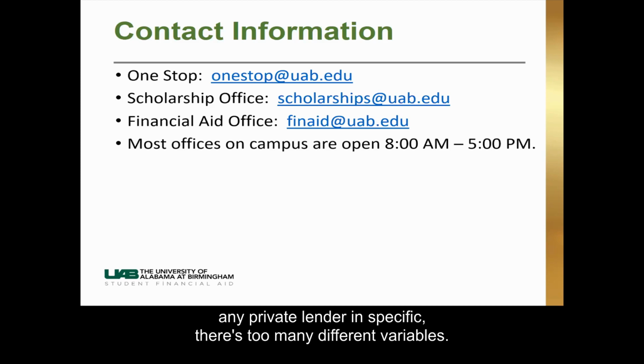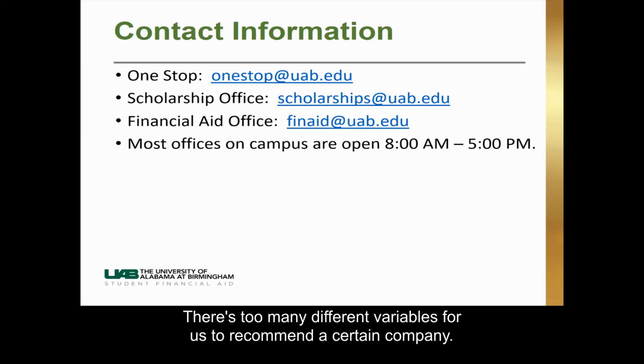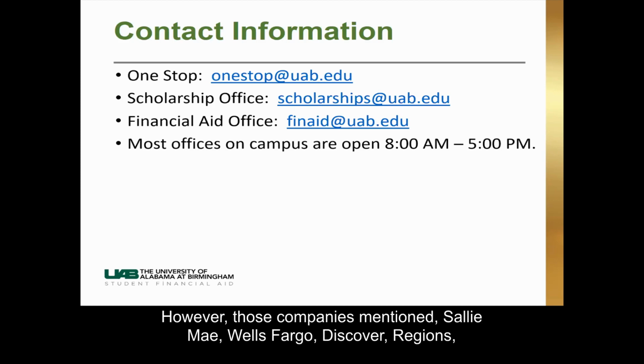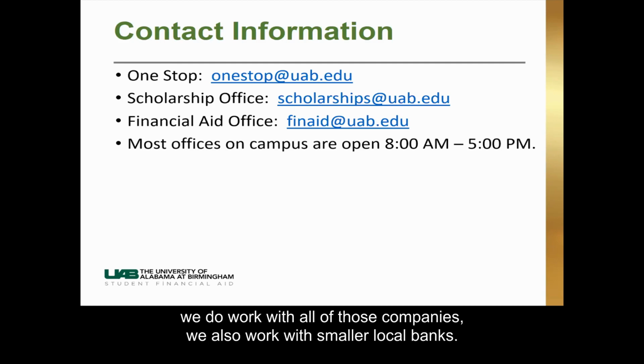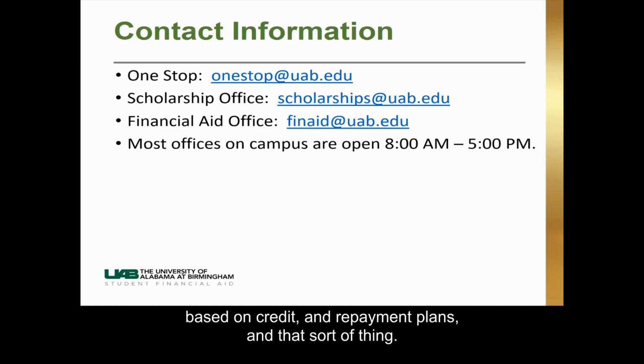We do not recommend any private lender in specific. There's too many different variables. It's going to depend on your own credit score, anything like that, and what repayment plans you're interested in. There's too many different variables for us to recommend a certain company. However, those companies mentioned, Sallie Mae, Wells Fargo, Discover, Regions, we do work with all of those companies. We also work with smaller local banks. So that really is just going to depend on what lender you prefer to work with based on credit and repayment plans and that sort of thing.